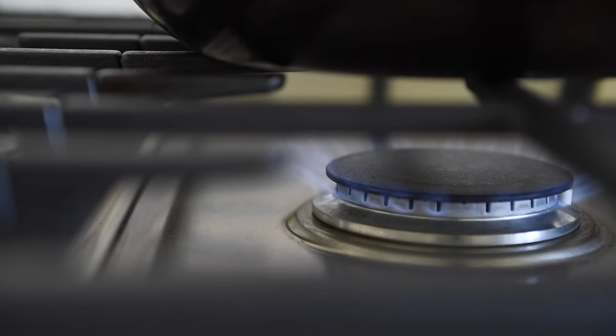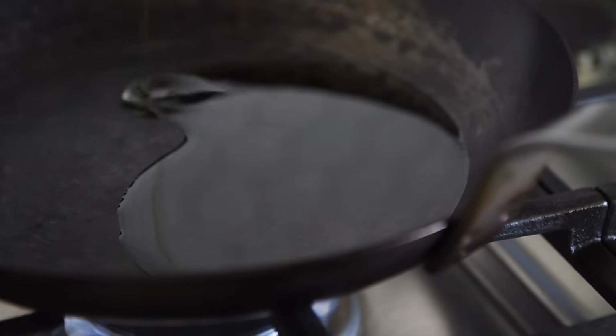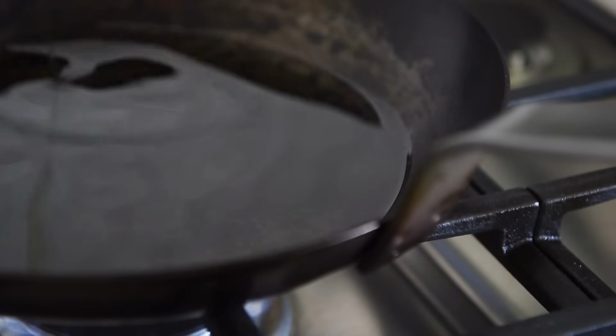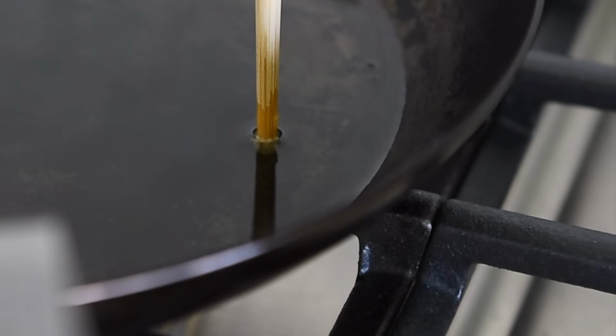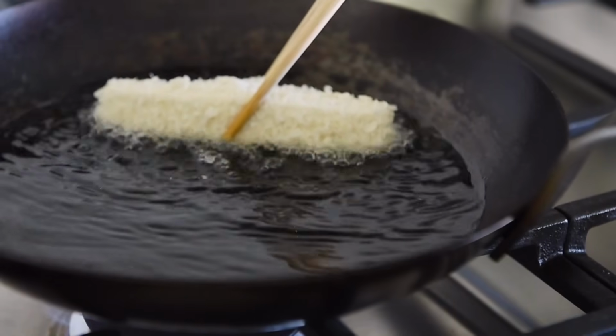medium heat, 1 cup avocado oil. Alternatively, you can use grapeseed or veggie oil. Stick a bamboo chopstick into the oil. If you see some bubbles, the oil is ready. Fry the tofu in small batches for about 45 seconds on each side.